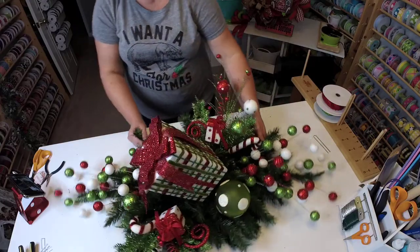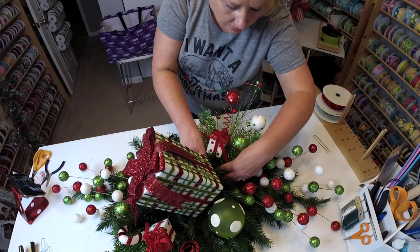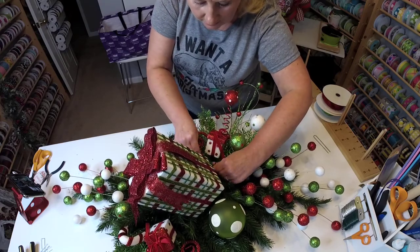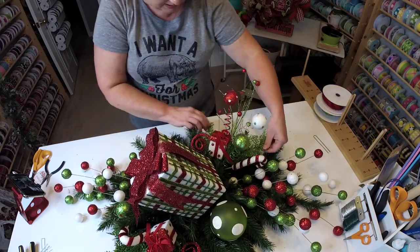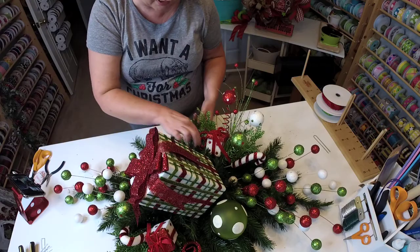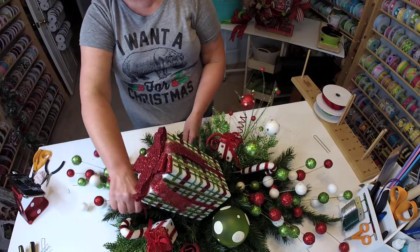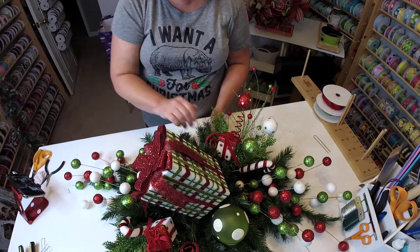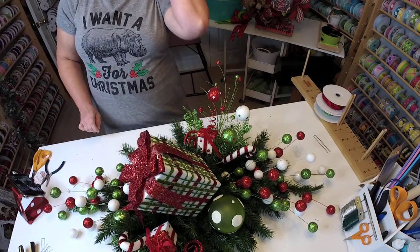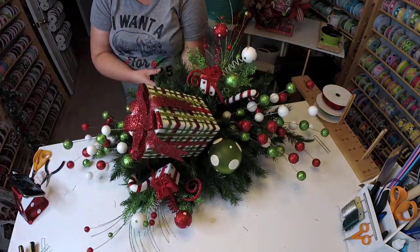Now, if this centerpiece sells, and it's to someone on Etsy, it's not a local sale, I'm going in and I'm gluing everything. I'm doing the shake test. I'm turning it upside down. I'm doing all those things, okay? Because when my dad and my mom ship packages, they do the upside down test and the whole 9 yards to make sure nothing's falling out of these guys, you know.